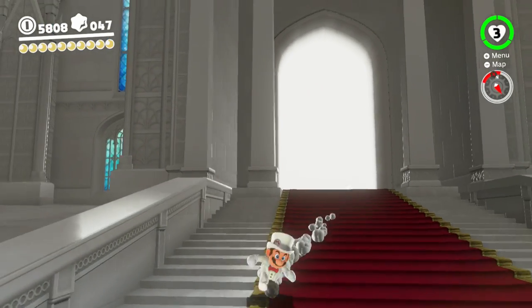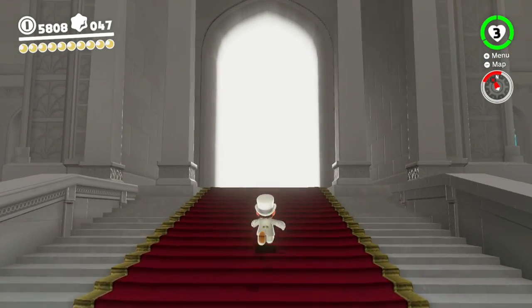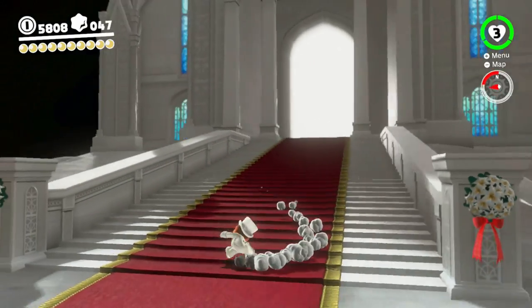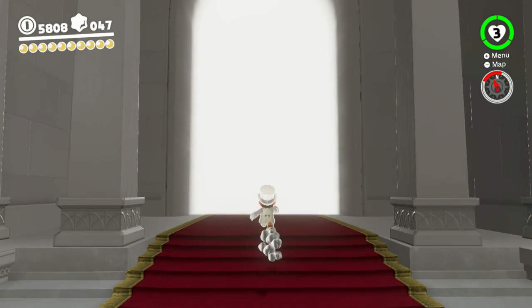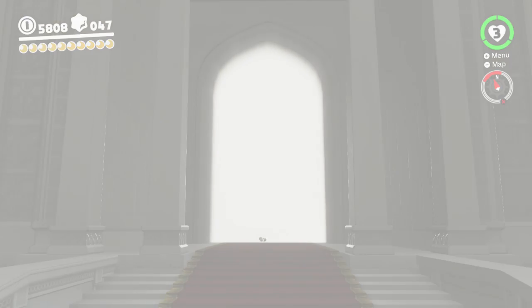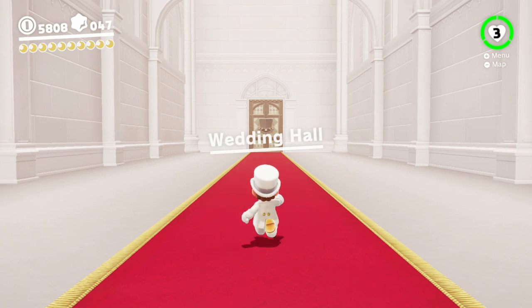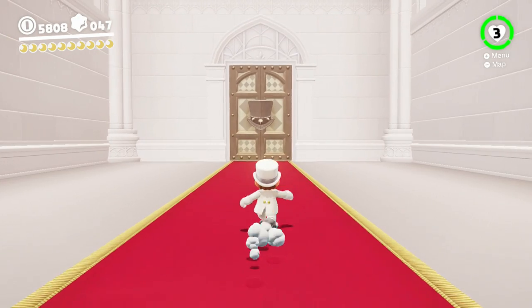So now I just wanna do something here really quick, because I may have ruined the moment when I came through here before and went back out to get that moon and among other things. Let's just pretend that we're here for the first time and go up to the wedding hall. Here we go. Endgame, peeps. In we go. So atmospheric.